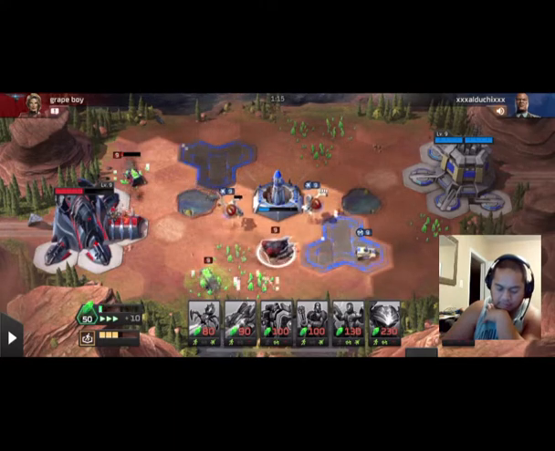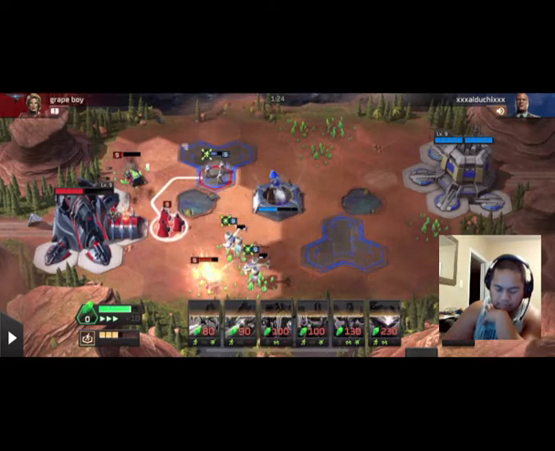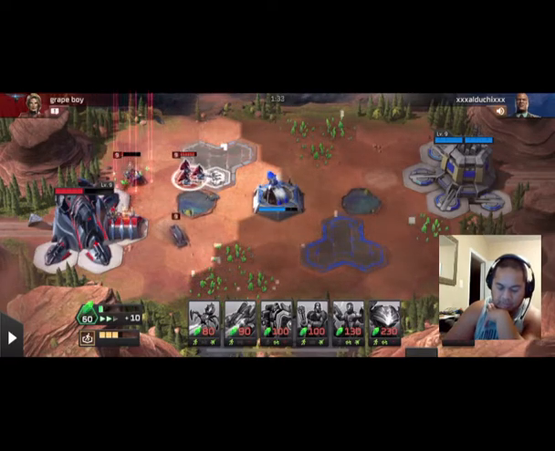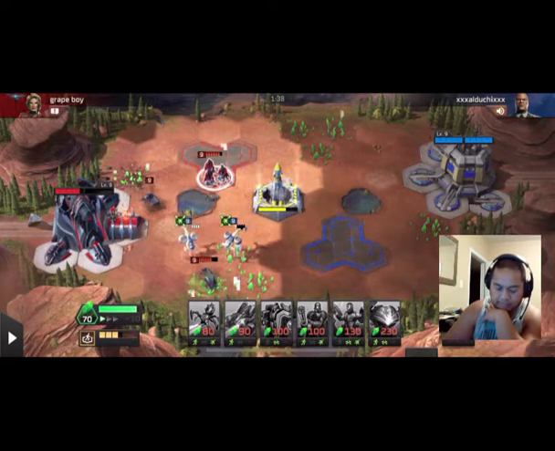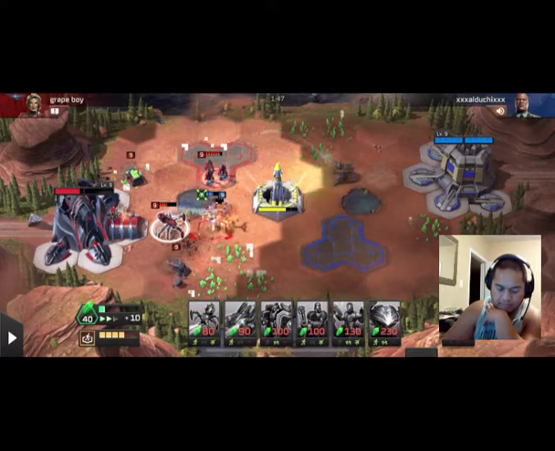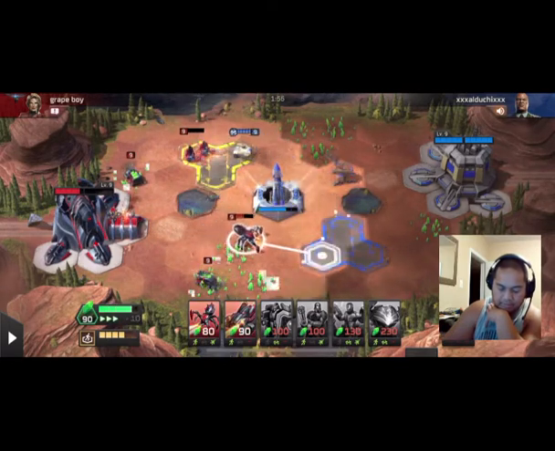Oh, it's a Rhino. He has to make a Rhino here. If he doesn't want to make a Rhino, I'm cool with that. Oh shit. That is not good. Do I have the... what's it called? No, I don't have the thing.